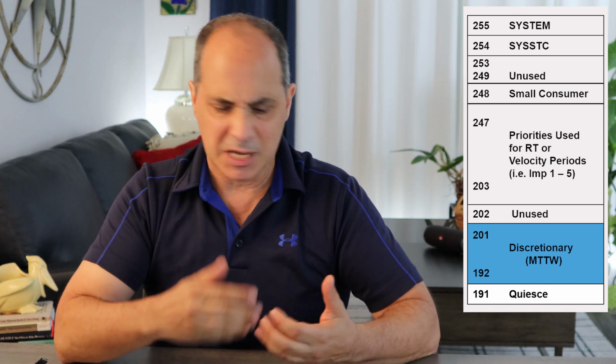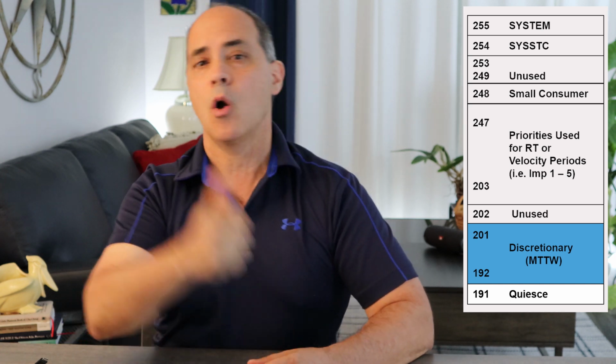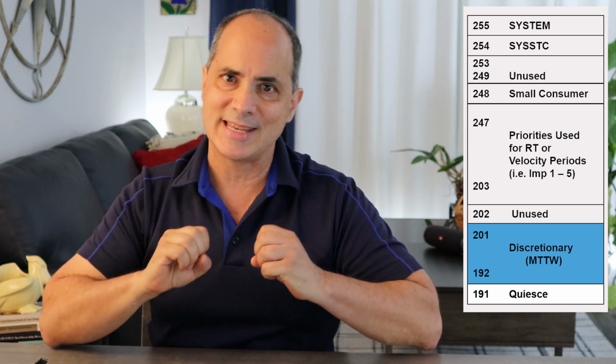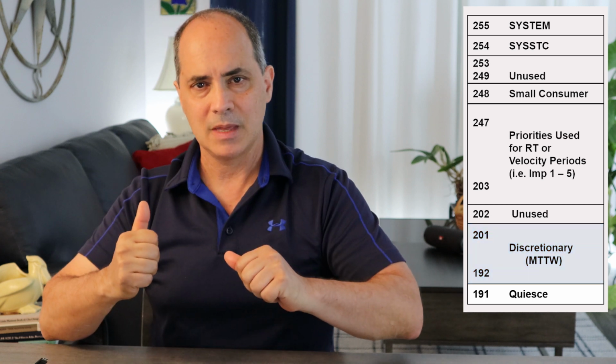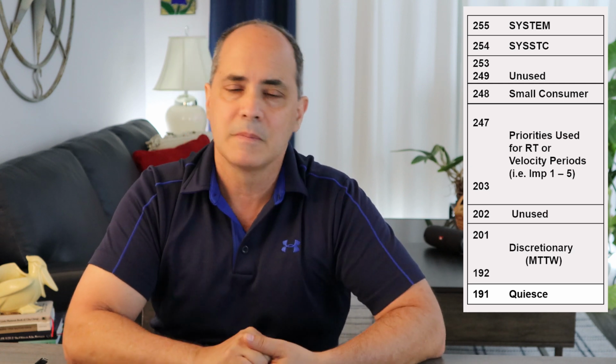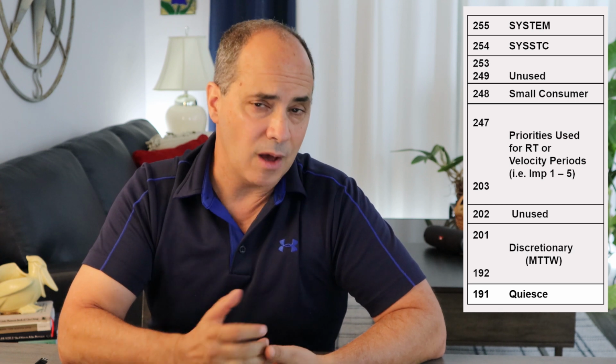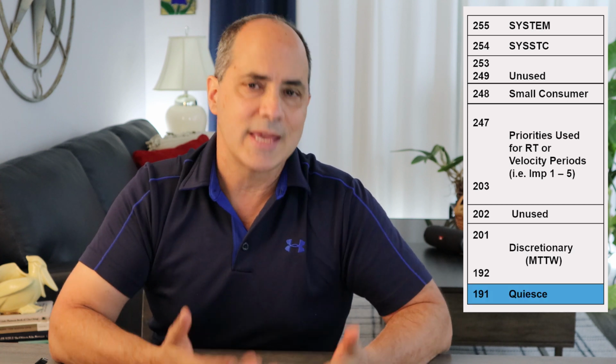Why? Because we expect them to use a little bit of CPU, and then all of a sudden they're going to do an I/O and go away for a long period of time. So let's just get them in and out right away. And then work that is more CPU intensive, which is the lower priorities, that's the work that will run after the I/O-oriented workloads. And then finally at the bottom here we see dispatch priority 191, and that's for what we call quiesce work.